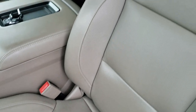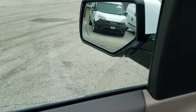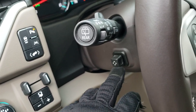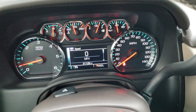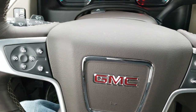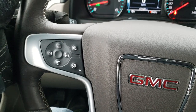You get the built-in directional signals, blind spot indicators, and intelligent access entry. Inside, the SLT package gives you a tan leather interior with no rips or tears. The power driver seat comes with memory settings, factory all-weather floor mats throughout, power windows, power locks, power mirrors, and power folding mirrors. You also get auto headlamps, four-wheel drive with auto four-wheel drive, factory brake controller, stability control, parking sensors, power pedals, lane departure warning, and a tilt and telescopic power steering wheel. There are cruise controls, forward collision warning, and heated steering wheel buttons — and audio controls on the back of the steering wheel.